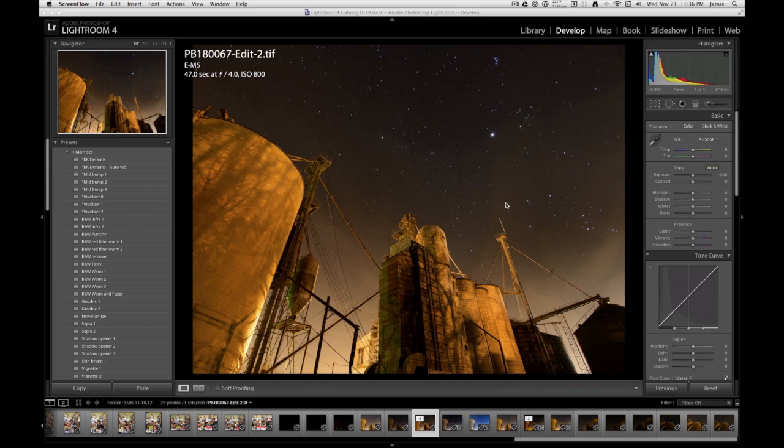You can see in the image we've got some streaks here, and that's actually some high altitude thin clouds that were just creeping in, and they actually reflected the lights from the city, and you can see that it's really evident down here in the lower portion of the image where it's really blown out. But I think we can salvage this image and make it something that's a lot more interesting than what we see here.